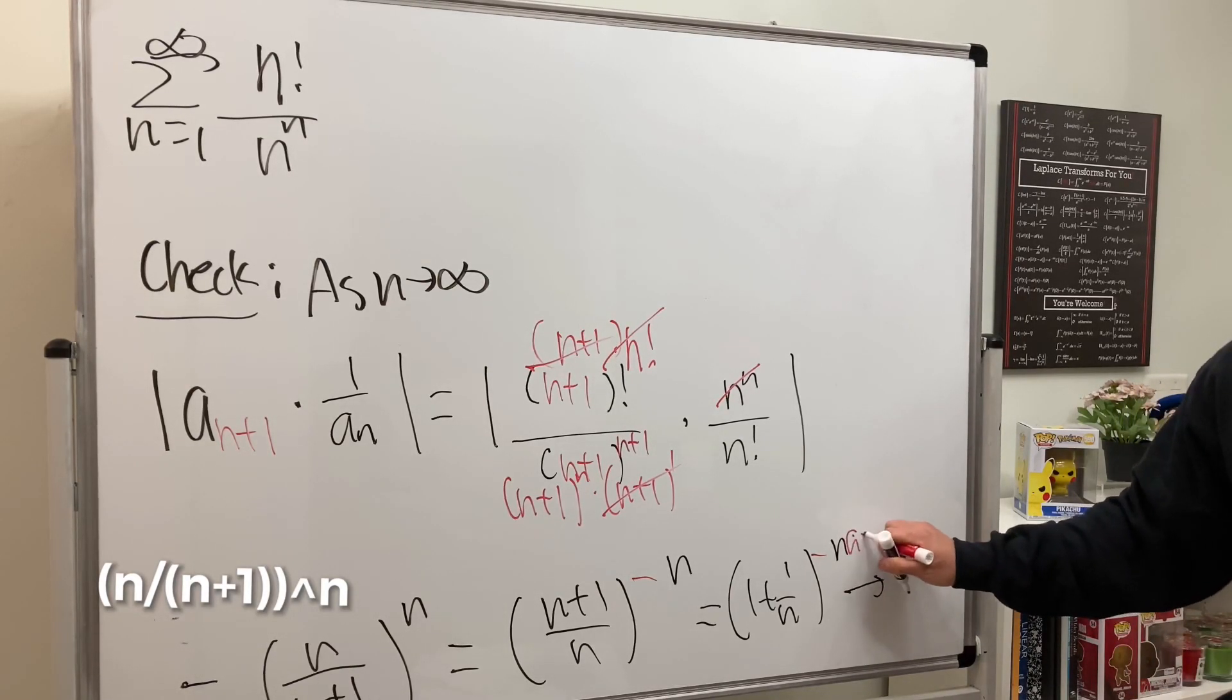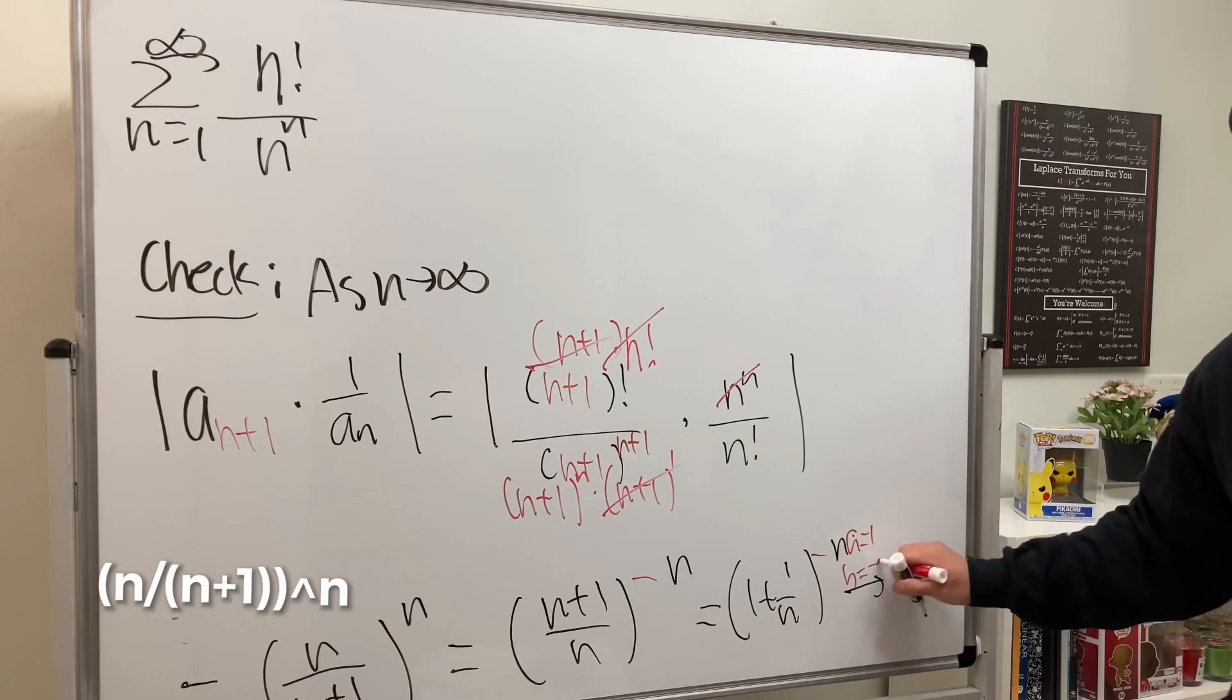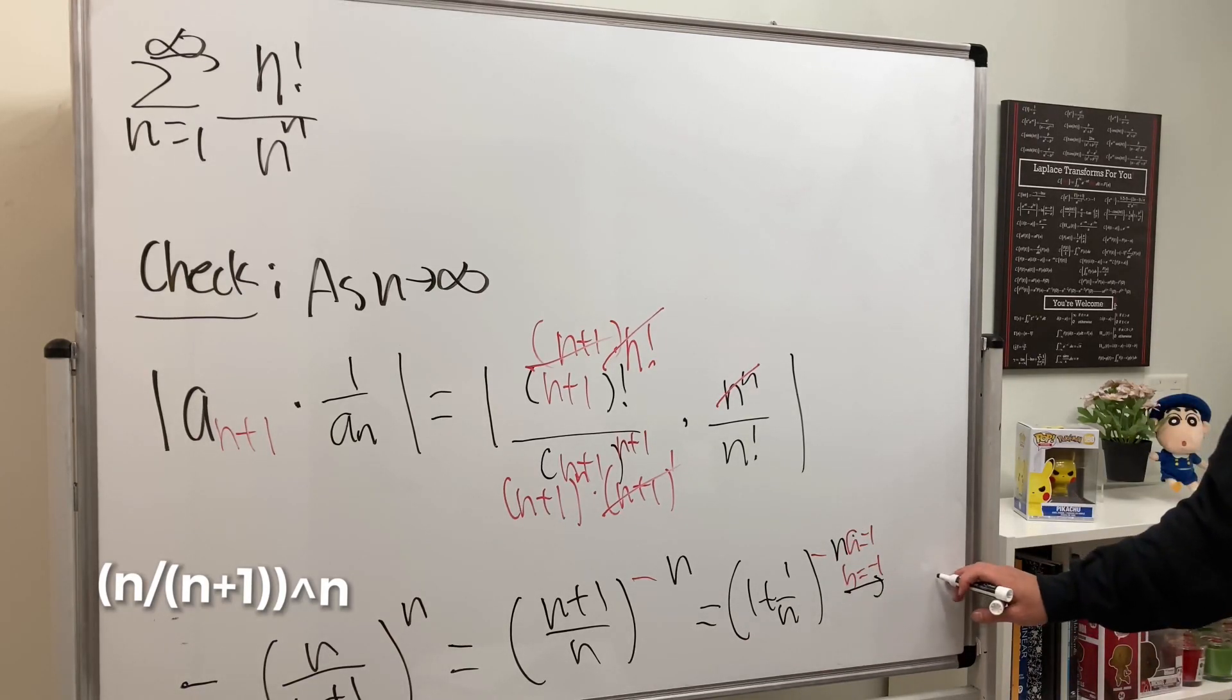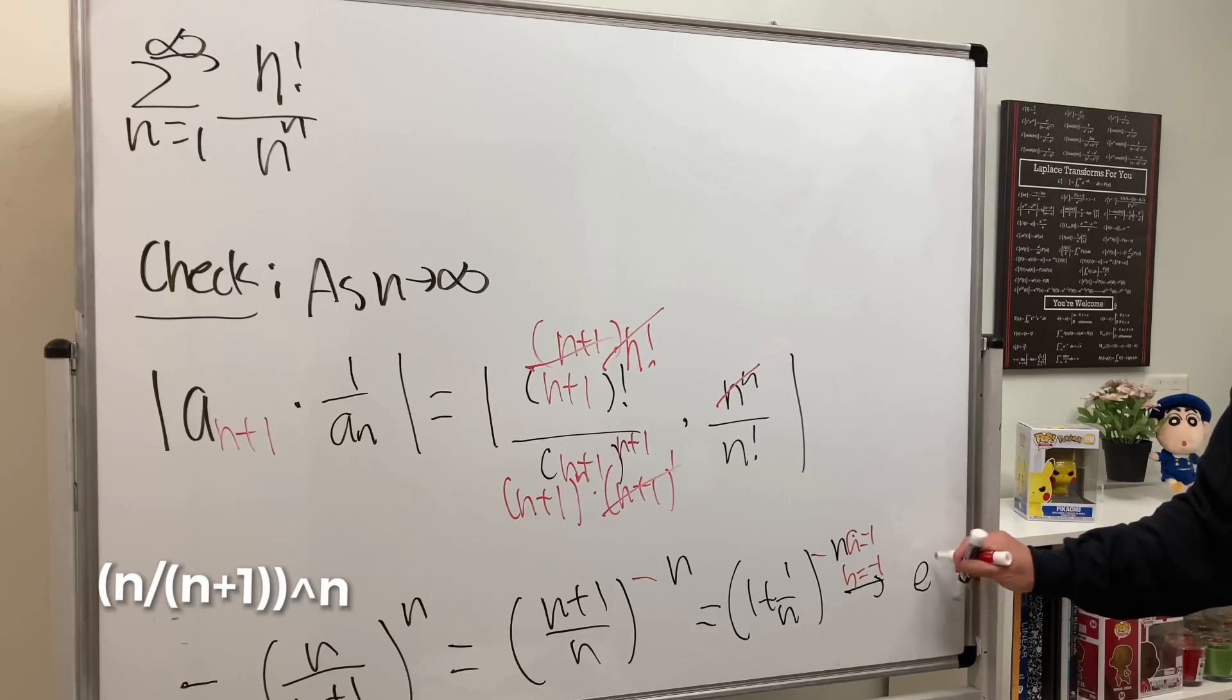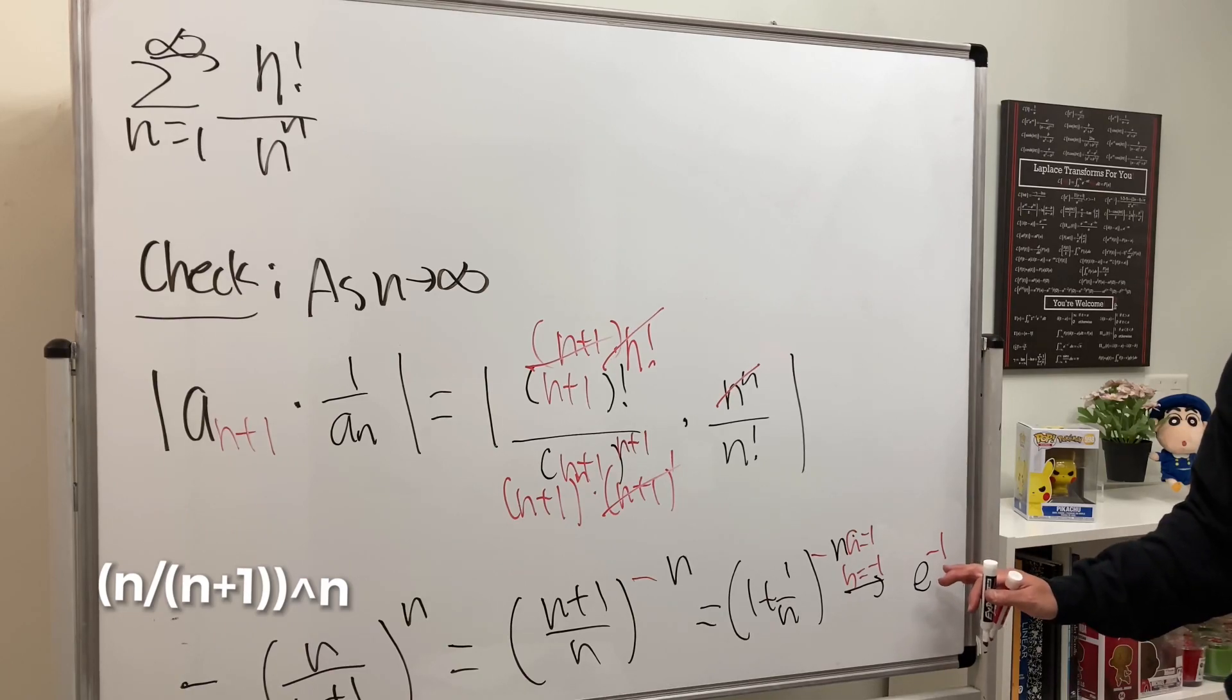Because this way we can use the fact. And you can see that a is 1 and b is equal to negative 1. So the limit becomes e to the negative 1. I know I ran out of space because I can feel it, I cannot see. But anyway, e to the negative 1 is the same as 1/e.